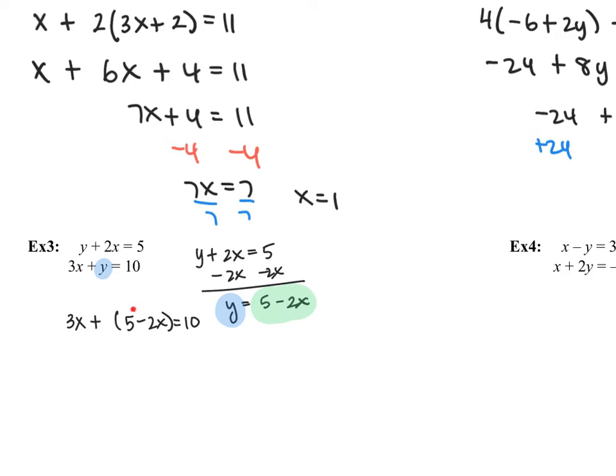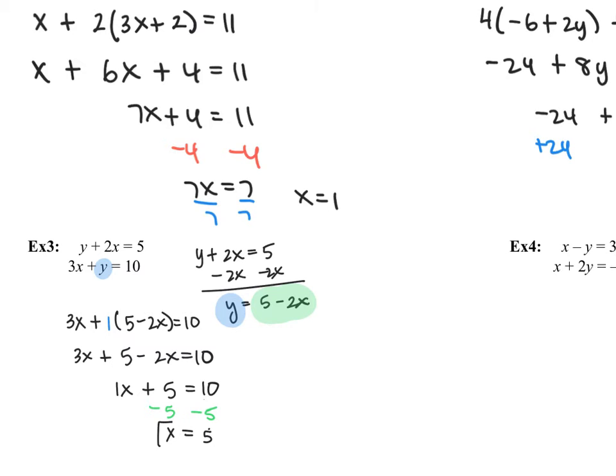Now I always use parentheses just to be safe, but in this case what I'm really doing is distributing an imaginary 1, and since anything times 1 is itself, I can just get rid of those parentheses. So I'm going to get 3x plus 5 minus 2x equals 10. Now I'm going to combine like terms, 3x and negative 2x, don't forget that sign, to get 1x plus 5 equals 10, and then I can subtract 5 from both sides, and so what this would mean is that 1x, which is just x, this should have said 10, I rewrote that by accident, and so this would mean that x equals 5.